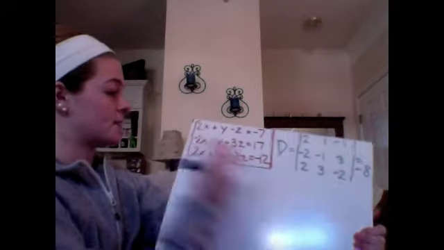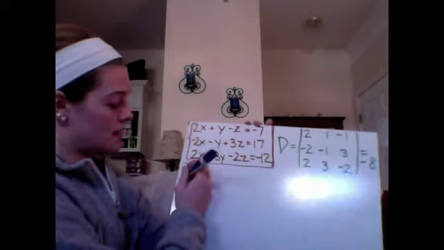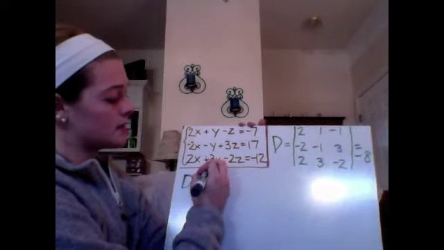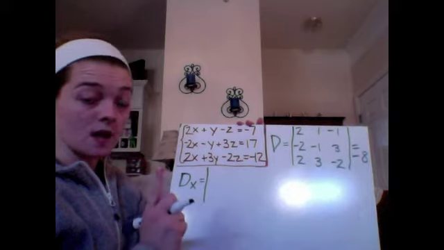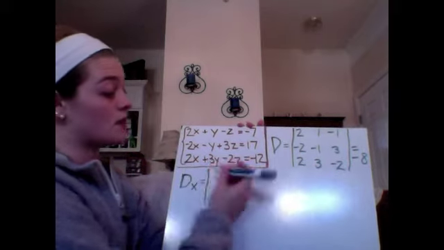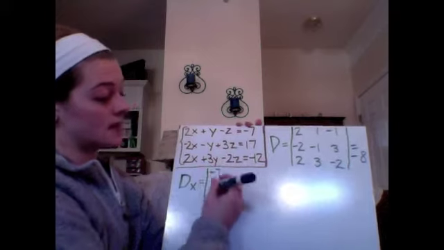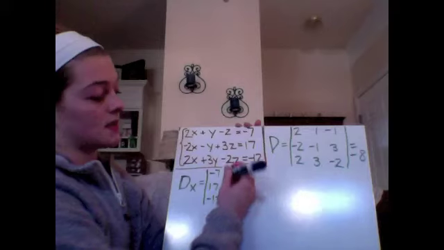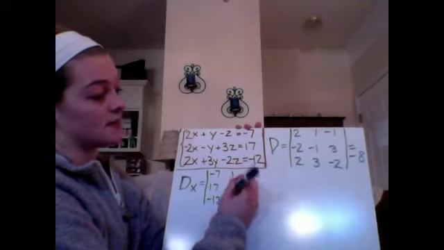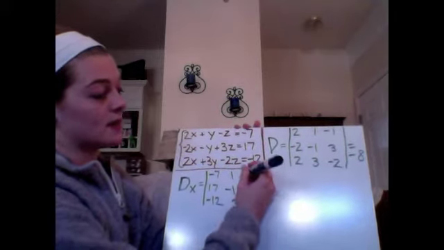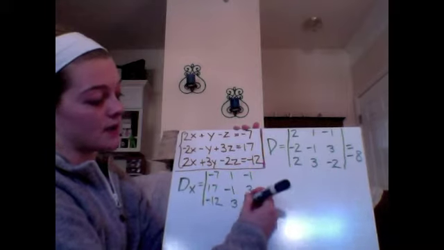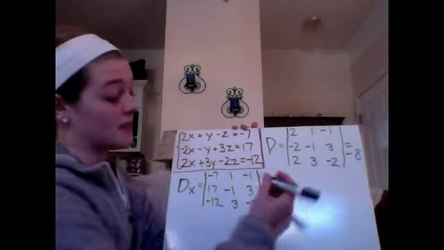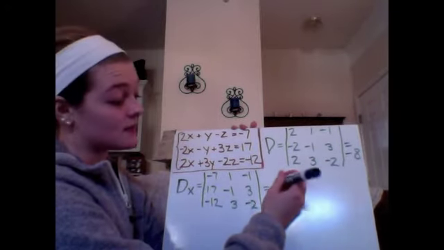All right, the next process, we're going to set up 3 more determinants. The first one we're going to do is dx. Now, if you recall, when we're doing dx, we replaced the very first column, because those were all the x coefficients, with our solutions. So negative 7, 17, and negative 12. All right, so then the rest of the columns will stay the same because this is the dx determinant. And we're not touching the coefficients of the other variables. So if you calculate the determinant for dx, you find that that is equal to 8.